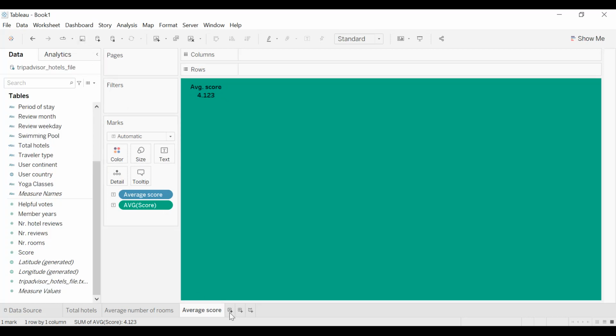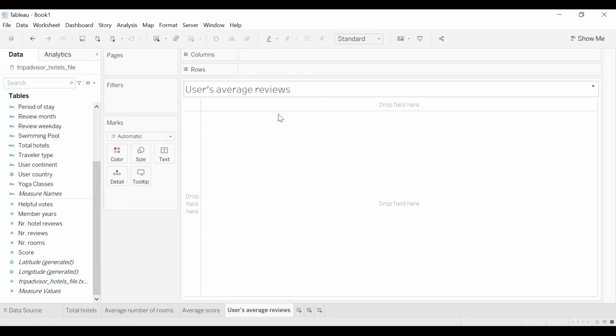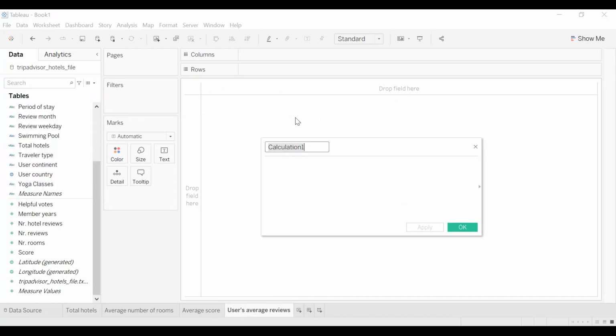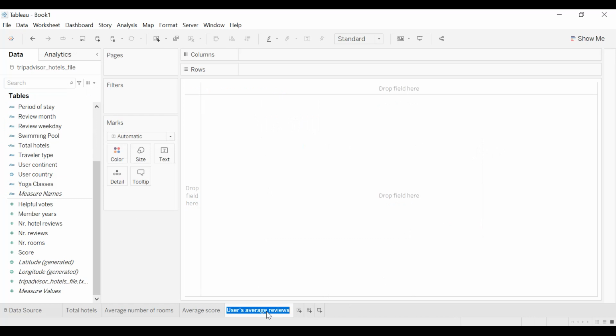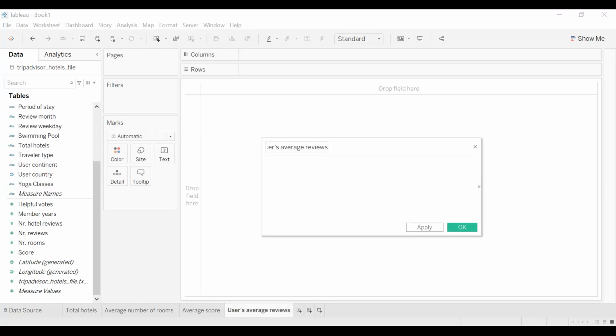The fourth worksheet is users average reviews. So we write users average reviews. Same thing, we are going to hide our title and we create our calculated field. We copy, create calculated field, same thing, and we write AVG, apply.